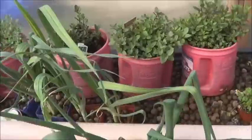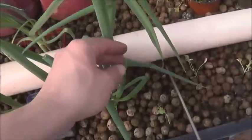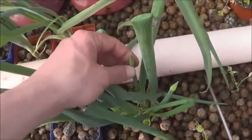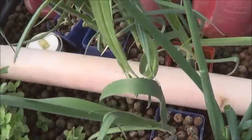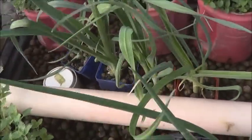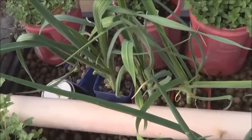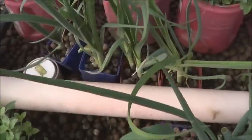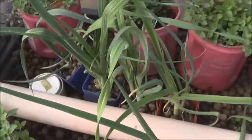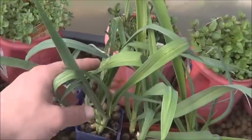The green onions — green onions and aquaponics, oh yeah. I'm going to have to do a little trimming here though; that looks like the beginning of a seed bulb. I saw one somewhere else too, right there, so I'm going to have to cut those off. Then in these little square pots here I have my leeks. These are survivors — I think they're probably a year and a half old now, planted not this winter just past but the one before. I harvest as needed and there always seems to still be leeks left over. Some in the gnome garden, some in the aquaponics, but these are looking fantastic. I'm very impressed with how well these are doing this spring.